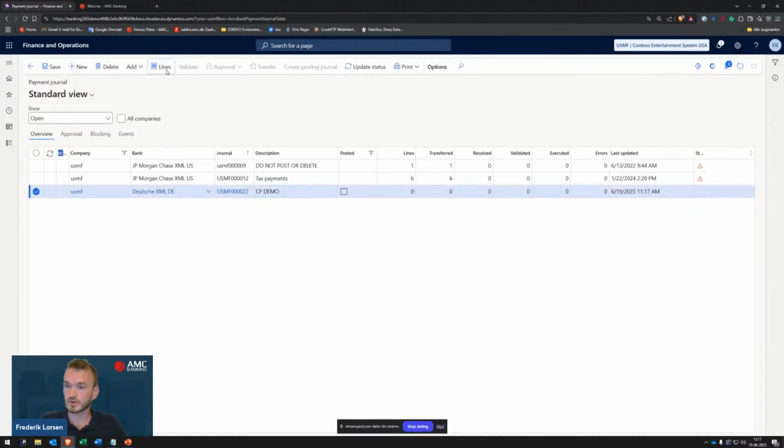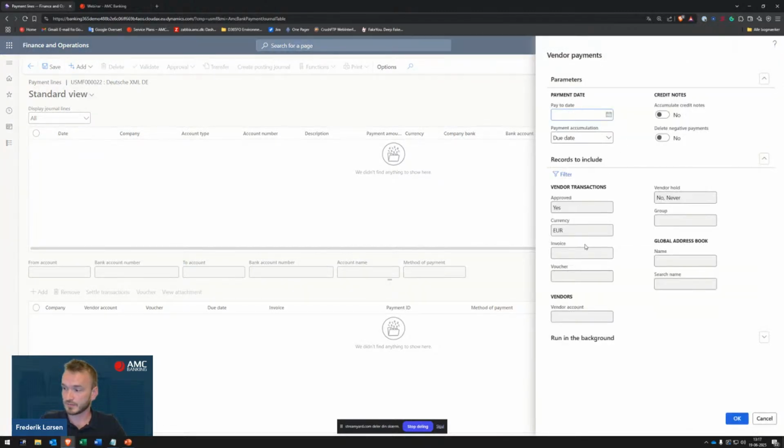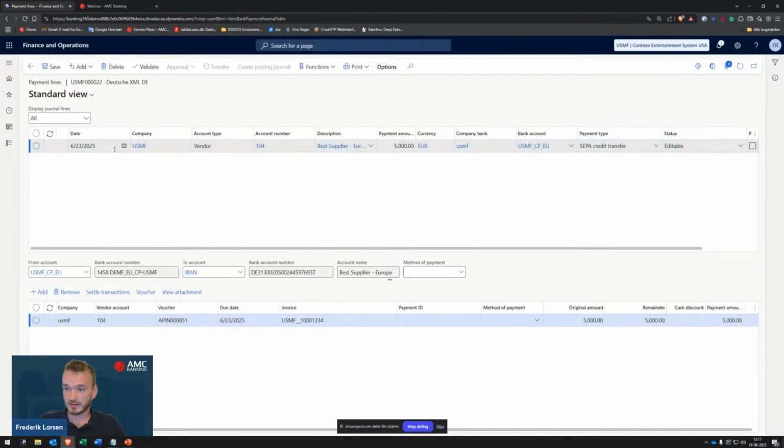Here we go. Open up, and let's add our vendor payments. In this scenario, it would make sense that the invoices we pay from this new bank account would be our euro payments. And we have one here, best supplier Europe. We have a vendor invoice of 5,000 euros.